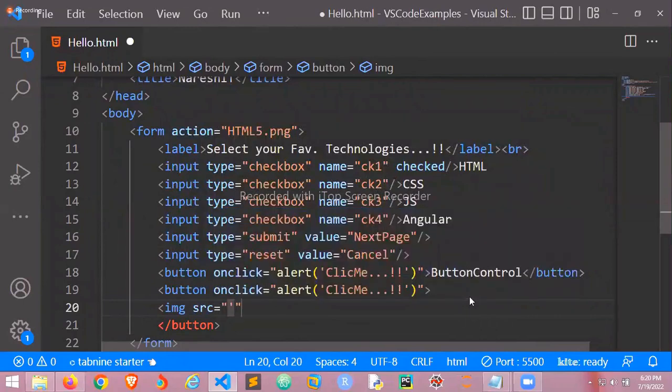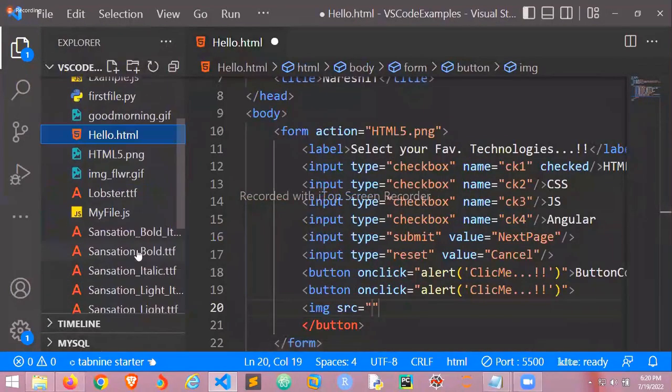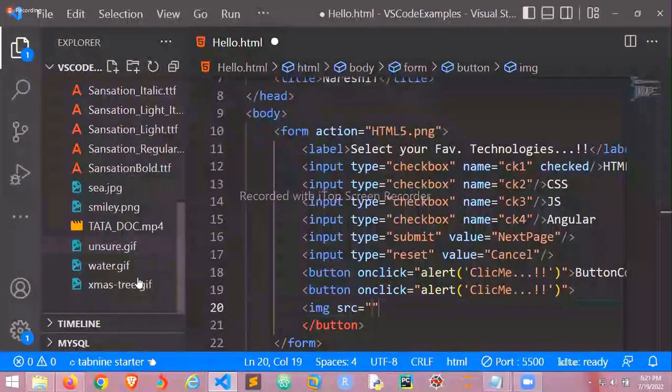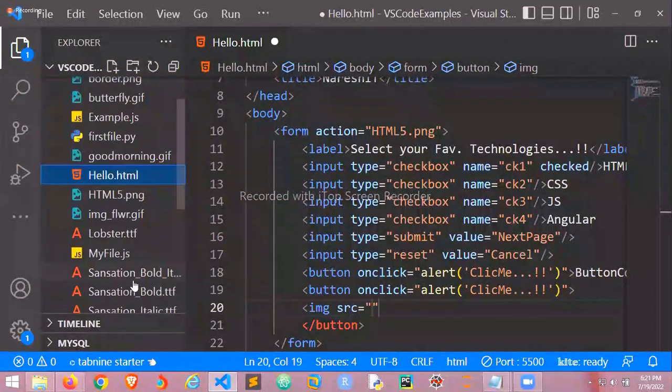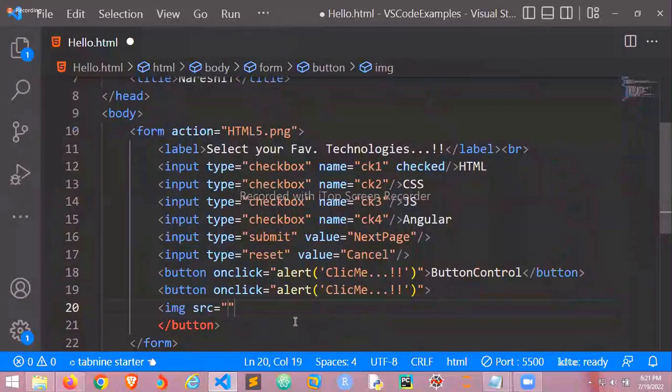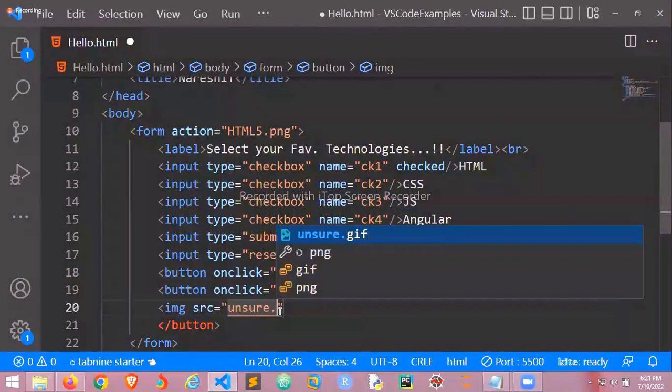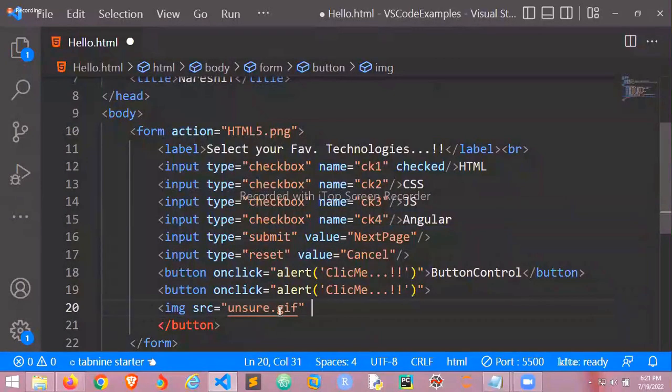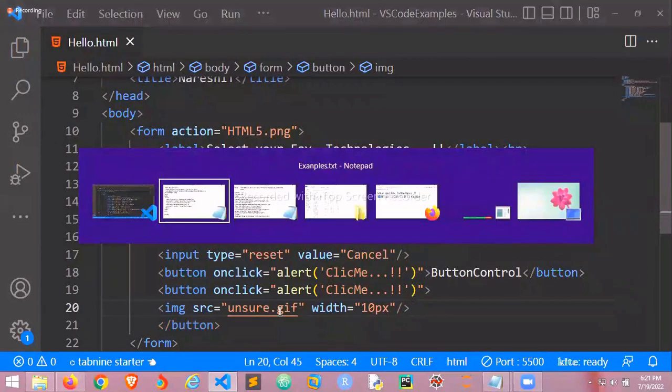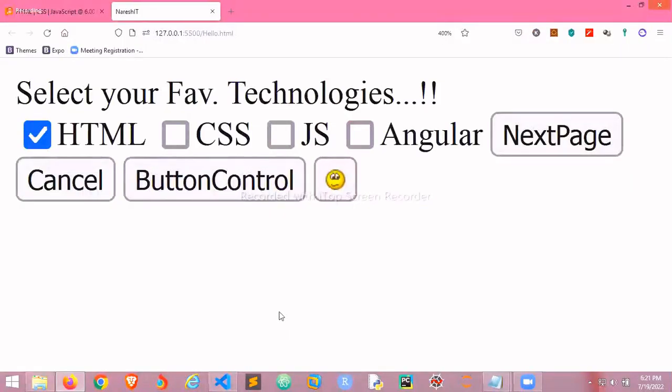Source equal to, I'm giving the images, you can provide according to your images. Ensure.gif is there, and width equal to 10 pixels is enough. Now you can observe the controls.